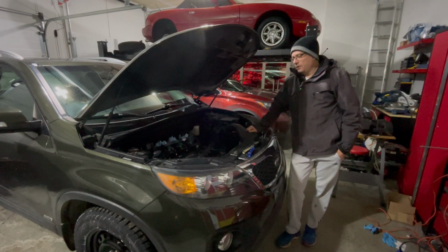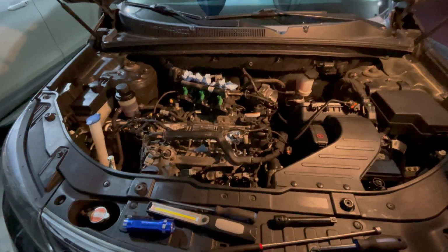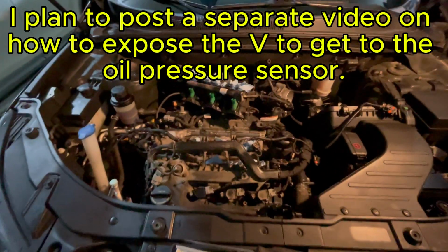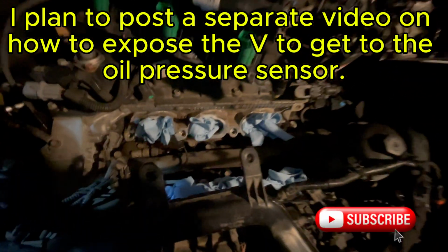When you film underneath the vehicle, even after 2 weeks, a few hundred kilometers of driving, there's still no fluorescent dye leaking from the bottom of that weep hole coming out the bottom of the engine. At least it's not detectable with the black light that I purchased. But I have taken off the top of the engine to get down into the valley between the V's and confirm that there is an oil leak.